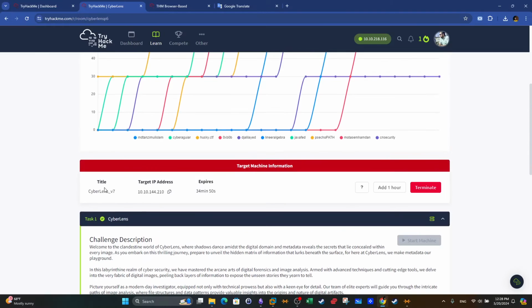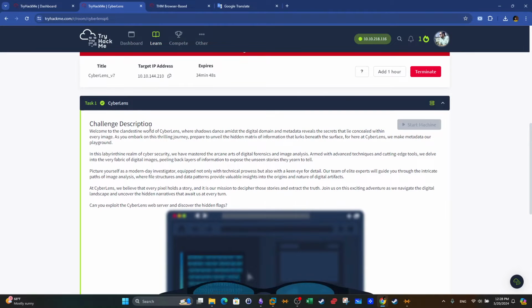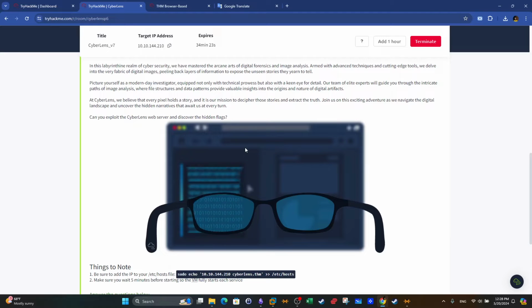What's behind the scenes? Behind the scenes here is a company named CyberLens. CyberLens is a company specialized in metadata extraction and image investigation. Basically, they offer their services through a website, and through this site, you can upload an image you have found on the web, and the site will give you all the information about the image, pretty much similar to the concept of EXIF, which is finding the metadata about an image.